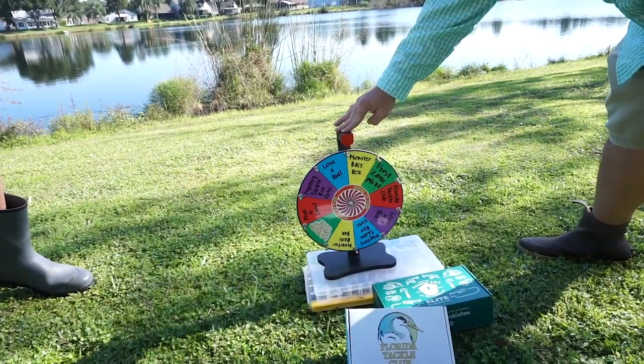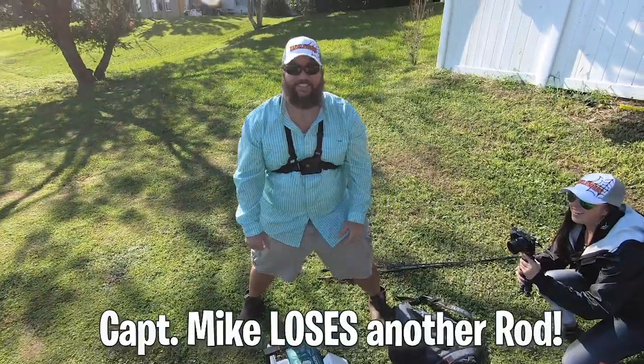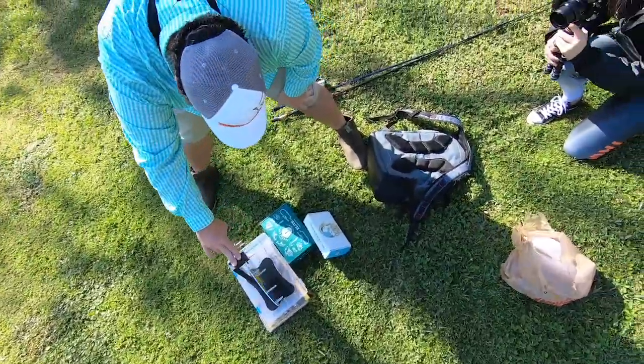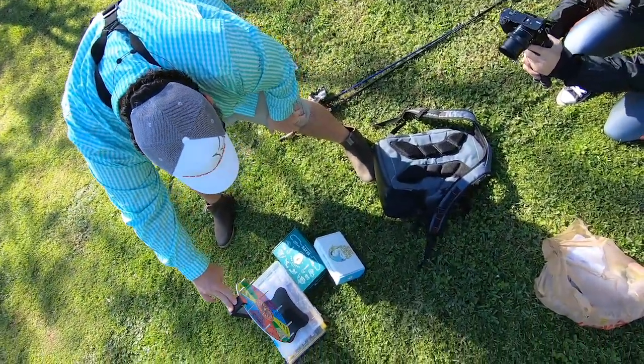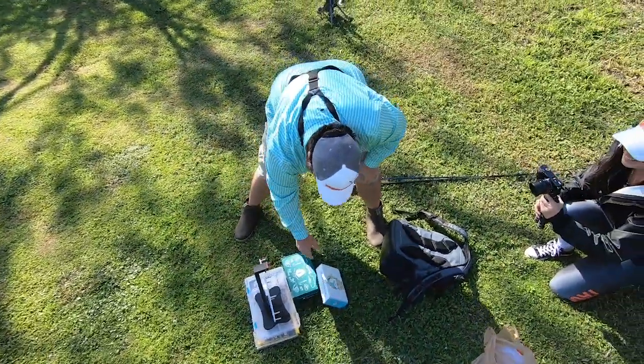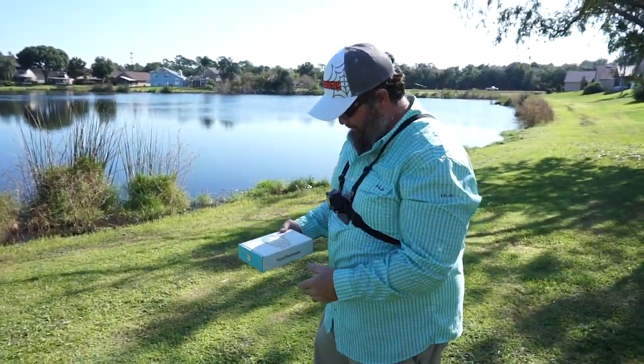The rod, though. Son of a beast! Down to one rod. Mike might not have anything to fish on. I gotta get a box. Why don't you just take one of the boxes? Oh, Florida Tackle Club! All right. There you go. Okay. So you gotta pick a lure, though, out of here, and I lose two rods.